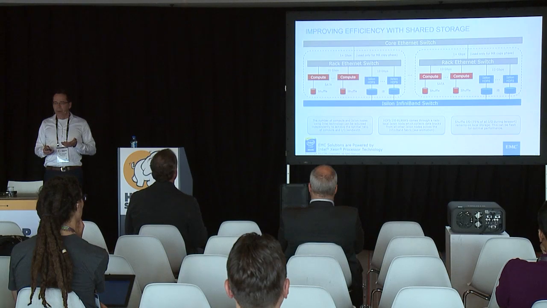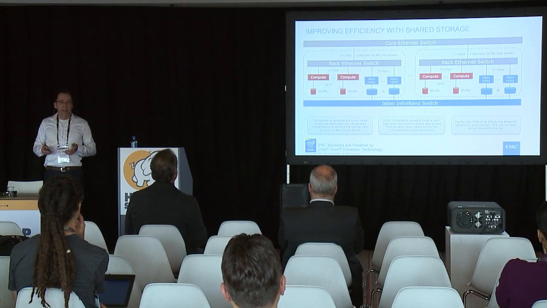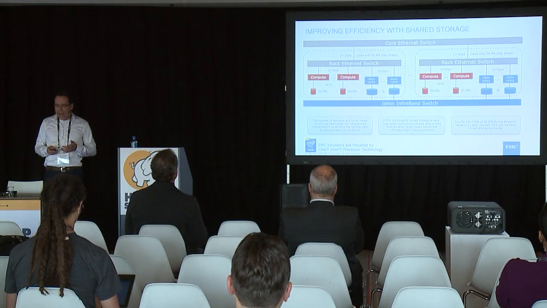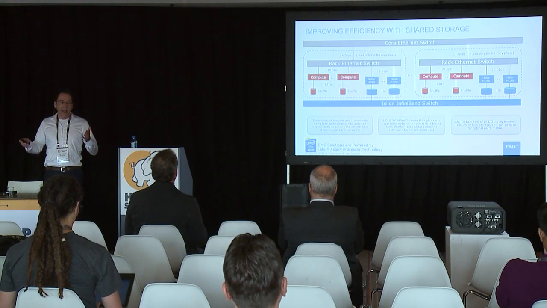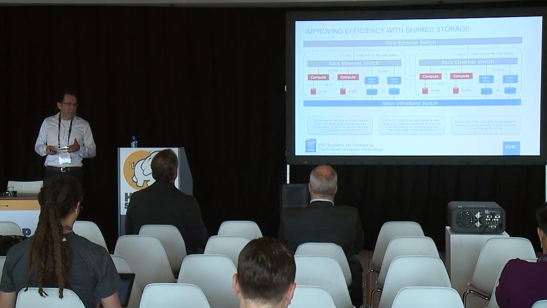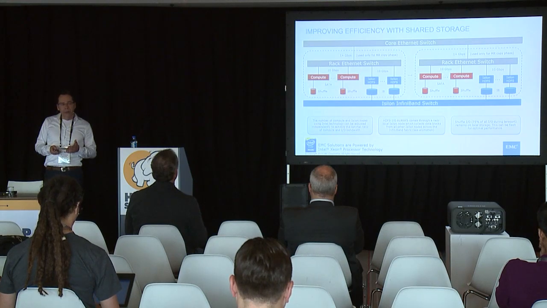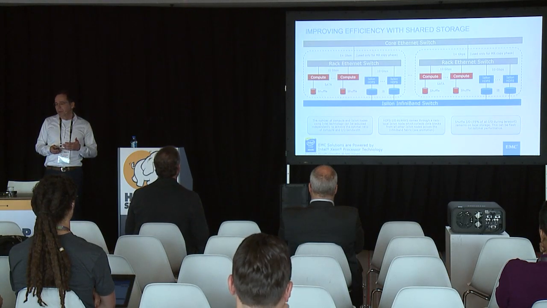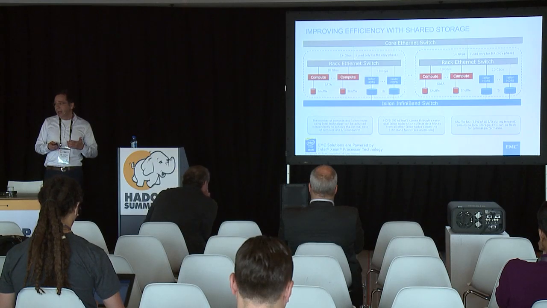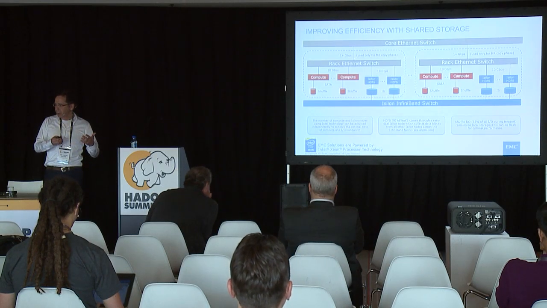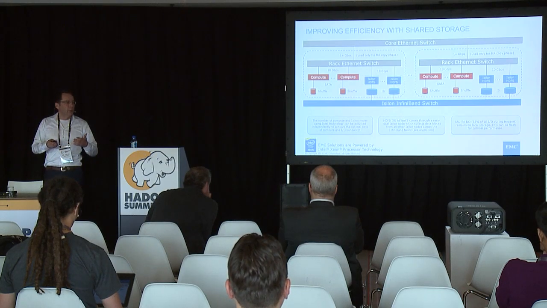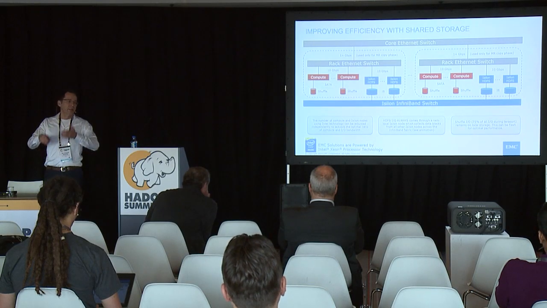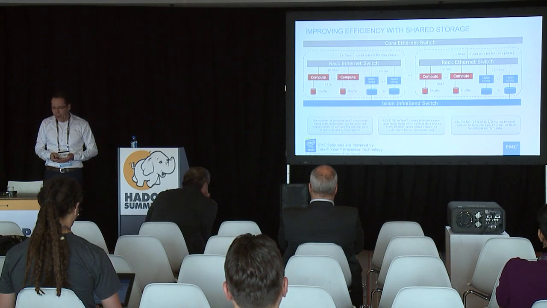Well, how does it look with Isilon? As I said, we have a backend network where we distribute the data. Still, the HDFS traffic comes into the front-end Ethernet, and on the local disk, which we still recommend to have for the shuffle data, the I/O is not shared anymore between HDFS IOs and shuffle IOs. So you use some internal disk for the shuffle, and the rest goes through Isilon. If there's a request, then Isilon collects all the data through the internal InfiniBand, and then delivers it to the client or to the compute node.